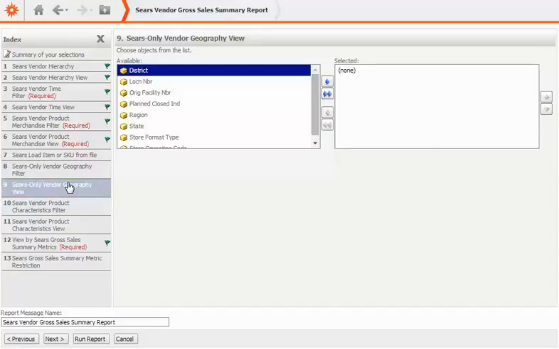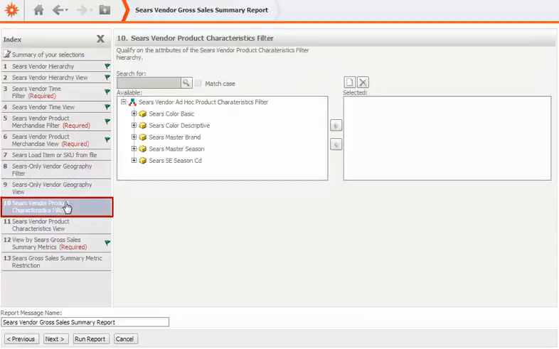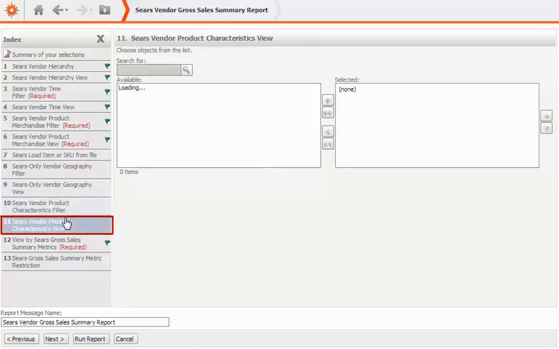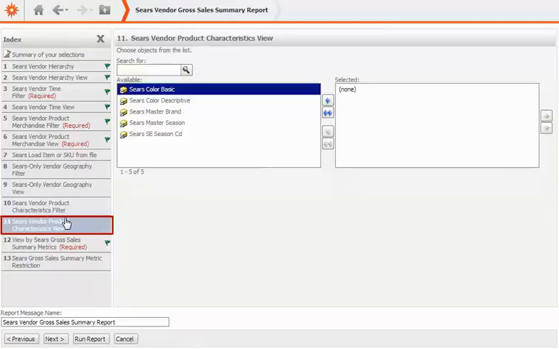Multiple selections are permitted. In Section 10, specify the product characteristic or attribute you want to report against, such as brand, color, or season. In Section 11, specify the product characteristics you want to see represented as rows of data on your report. Multiple selections are permitted.